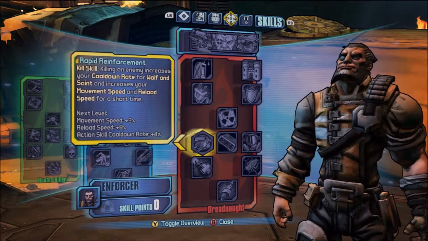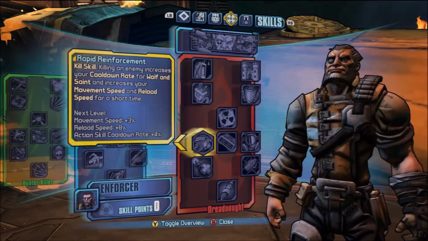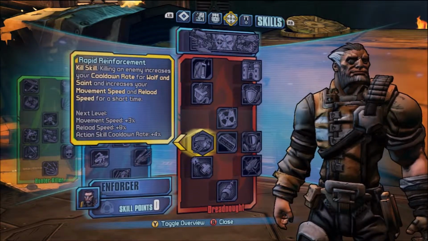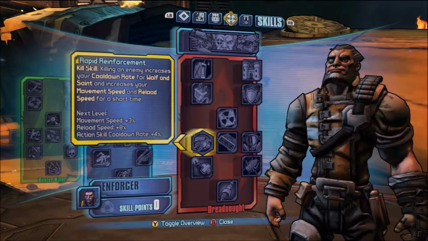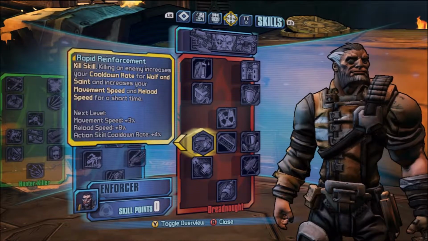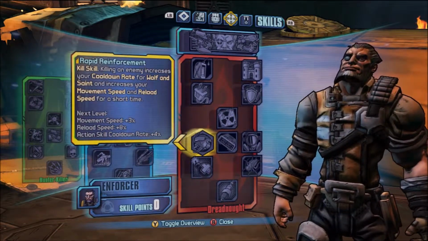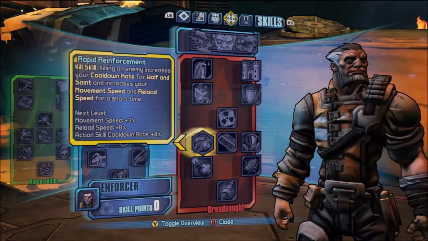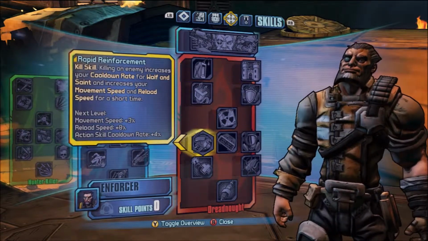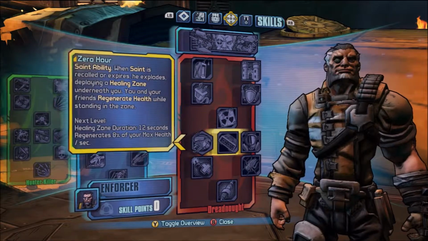Rapid Enforcement, a kill skill. Killing an enemy increases your cooldown rate for Wolf and Saint and increases your movement speed and reload speed. Absolutely loving that one. That's very Salvador, being able to just keep your action skill on cooldown just by killing enemies. Movement speed and reload speed are both amazing things to have. Movement speed is often very underestimated. So really liking that skill. Three things at once. Definitely be putting points into that if I went down this tree.